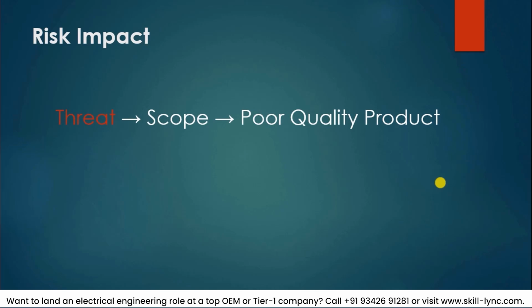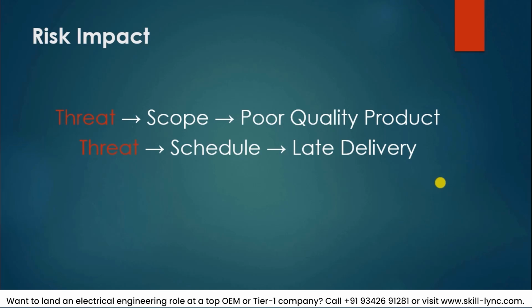This threat is defined on a scope. If this threat is carried out to scope, then it will result in a very poor quality product. Or a threat to the schedule will impact the delivery of the project, and a threat to the cost will impact the cost schedules. That is, it can lead to overspending or taking in extra money or budget. So these are the different threats to the three critical areas that we have seen earlier on: scope, schedule, and cost. So this is why we need to have a very clear understanding of all the risks involved in various stages.